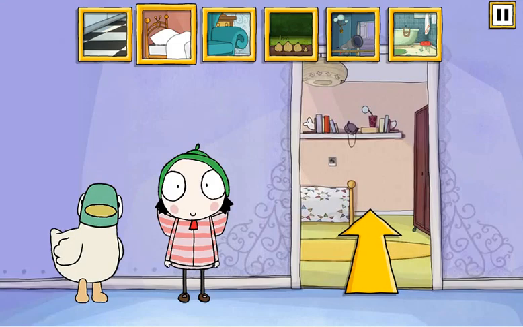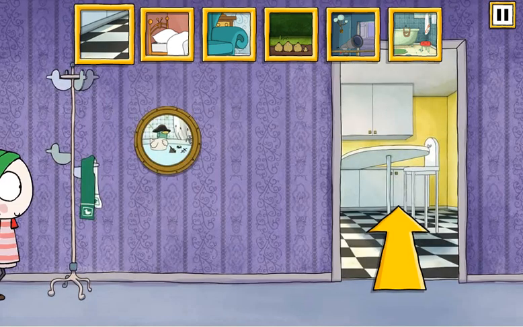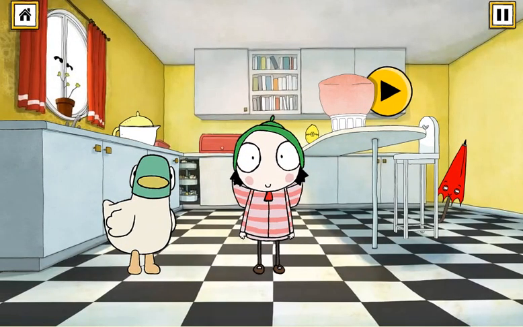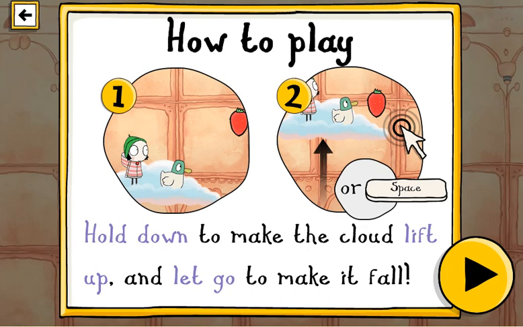Which room should they play in now? Kitchen. Sarah and Duck are in the kitchen, looking for a game to play. Hello. Hold down to make the cloud lift up and let go to make it fall.